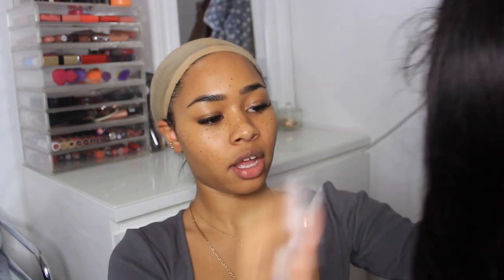I did part out the frontal section in the middle because I hot combed and straightened the wig on my mannequin head, but I wasn't sure if I wanted a side part or a middle part. I think I'm gonna go for a middle part today. I did something with my hair this time last year, before I cut bangs and everything, where it was a middle part, slick back, and I had these outward curls, and I want to try and do the same thing with this wig. So that is the look that I'm going for.